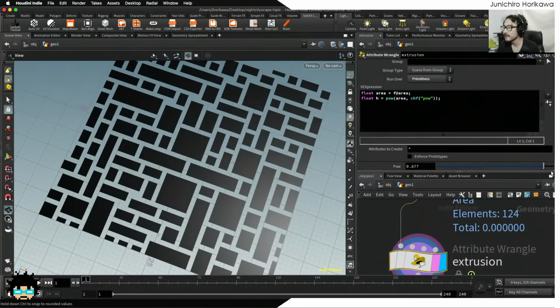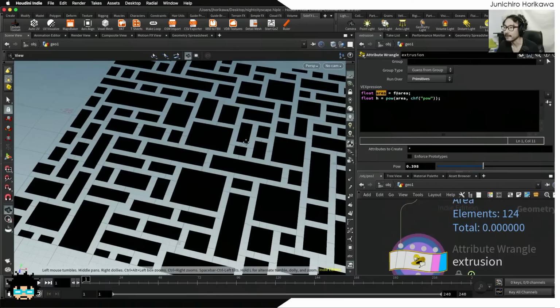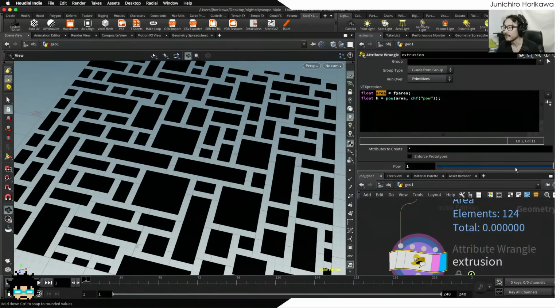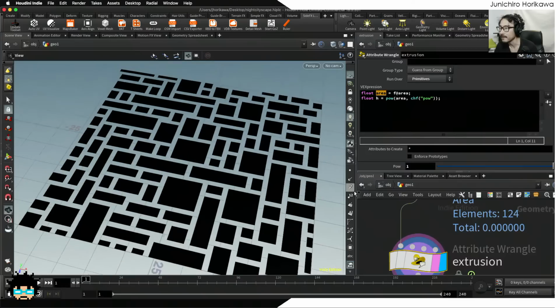So by changing this, you'll be able to specify how this area is affected with the height. If you have a high value, then the more area you have, the more height you'll have. The lower the value, the less effect the area has on the height.